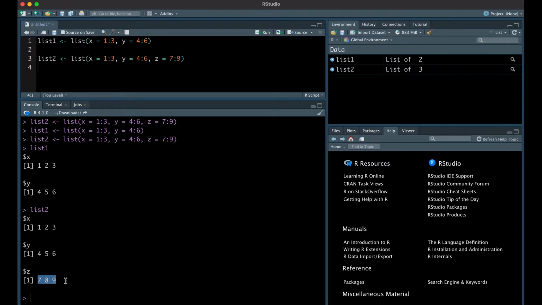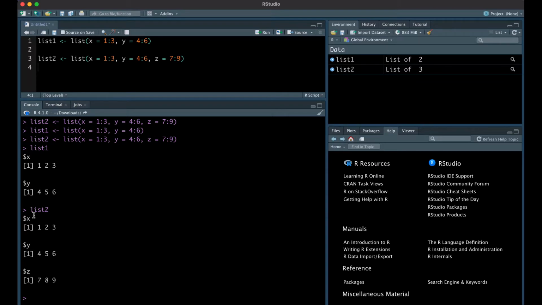So now we want to select a list which has a higher number of sublists in it. What do I mean by that? In list 1, you'll see that it has two sublists, x and y, right? And in list 2 we have three sublists, x, y and z, right? So now we want to select one of these lists, either list 1 or list 2, based on its length. If list 2 has higher length, then we select list 2, or if list 1 has higher length, then we select list 1. In this example, list 2 has higher length than list 1, hence we will select list 2 here.